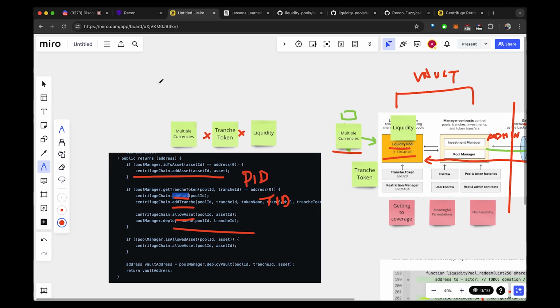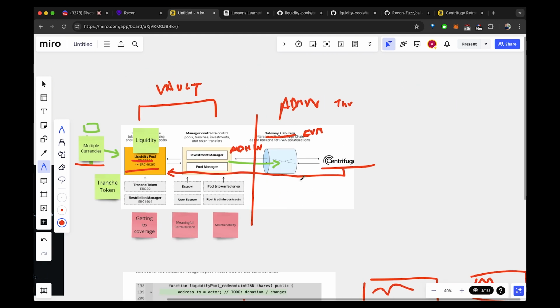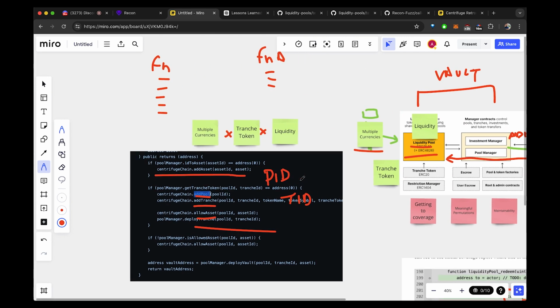And so a, I guess, rigorous, skilled fuzzer will tell you that since it takes you 5 steps, you're not supposed to have a function here that just takes all the 5 steps. You're actually supposed to separate them into function A, function B, etc., and just wait for the fuzzer to find that coverage. But if you think about it, there is nothing meaningful about having the fuzzer waste time before there's one liquidity pool deployed, because we are not here to test ERC20 tokens. We're not here to test the Centrifuge chain because we already took the trade-off of not fuzzing it. So there really is no benefit in adding all of that extra randomness.